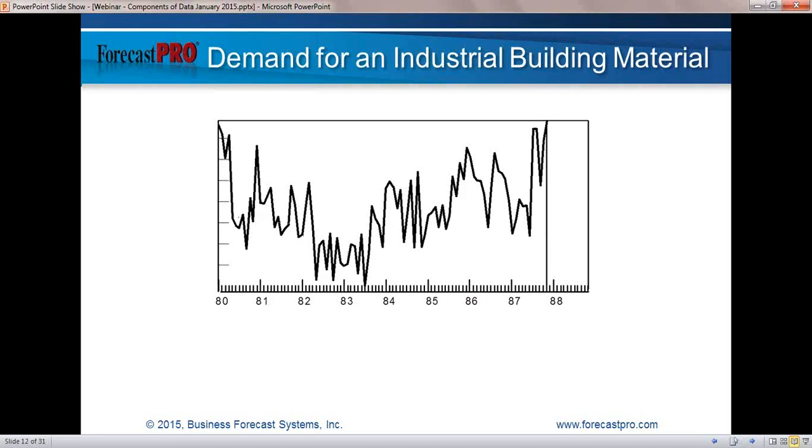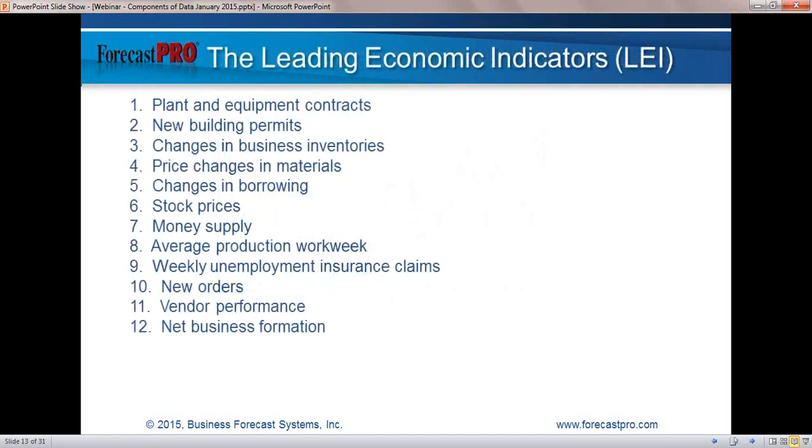Do changes in the economy impact us right away? Are they concurrent? Or is it a sort of a lagging relationship where the economy changes and then we feel the impact of that later? And oftentimes, if you're forecasting things that are driven by the economy, you want to do it with regression techniques, for example, where we might be able to bring in indications of the economy. And here's a list of what's called the leading economic indicators.